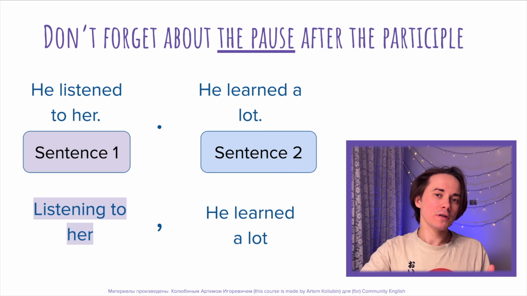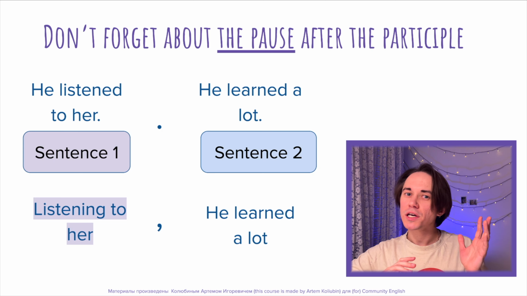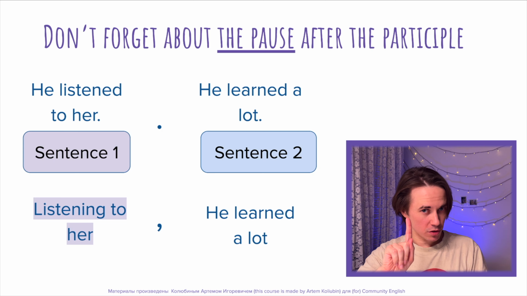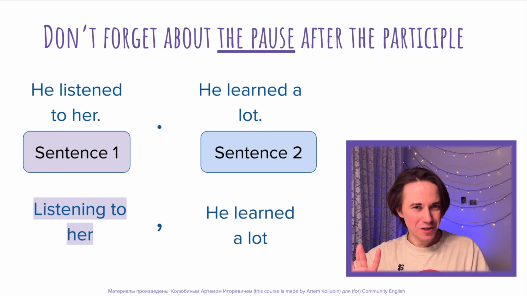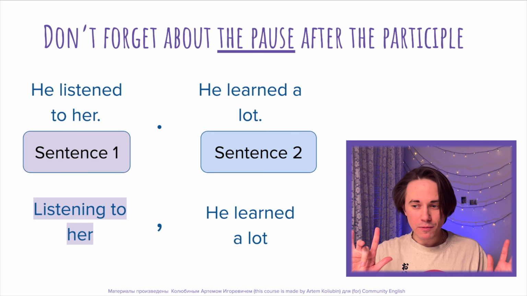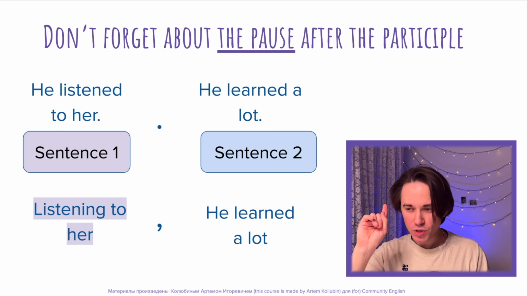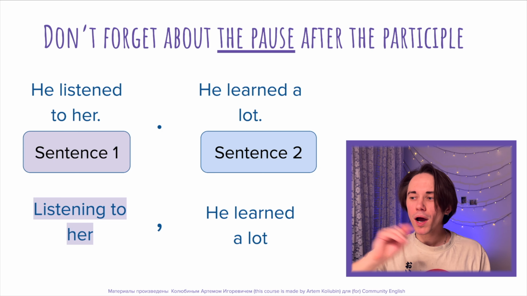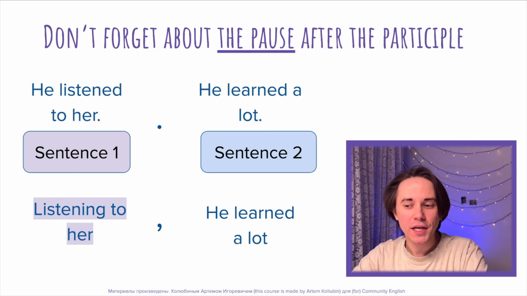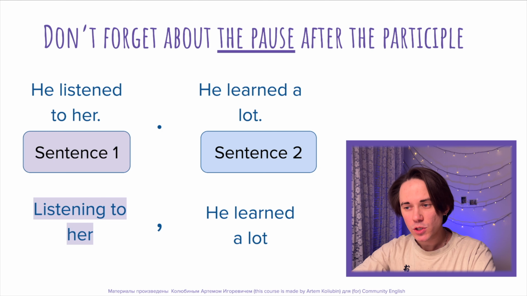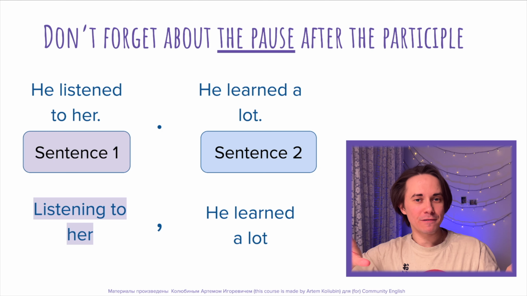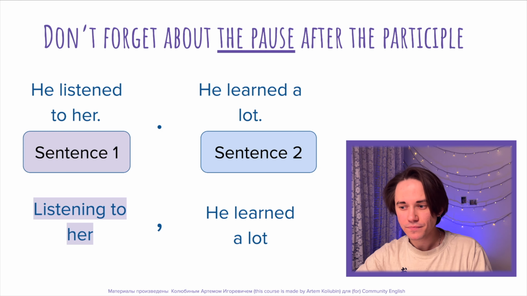So in the case of gerund, we're careful with "is" when we don't have activity, of course. If we have activity like go or make, then we don't need "is," even if it's a gerund. But anyway, when we don't have activity, we're careful with "is." When it's the participle, we're careful with this comma and a stop when we speak. So those two things are quite different in many ways because of that.